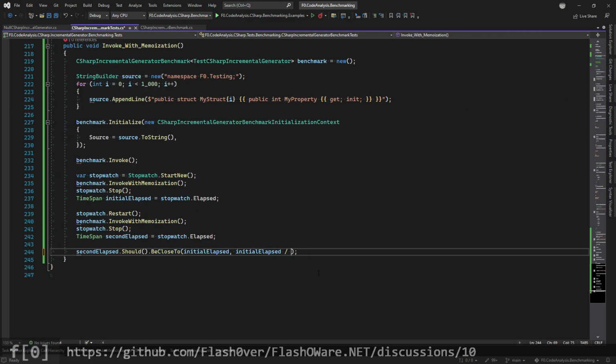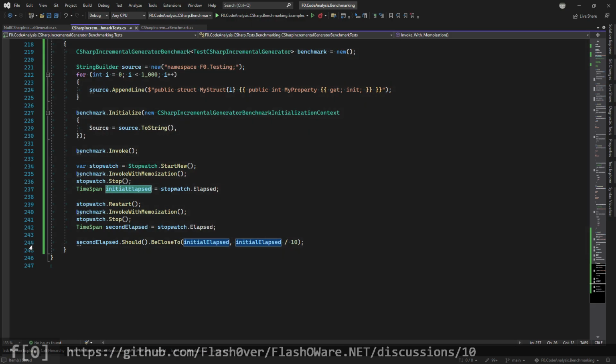So for this one, I actually kind of expect it to be significantly faster, unless I do this division here all wrong.